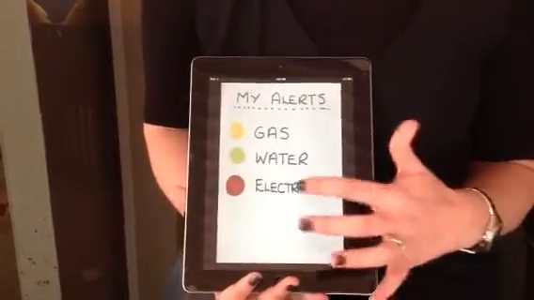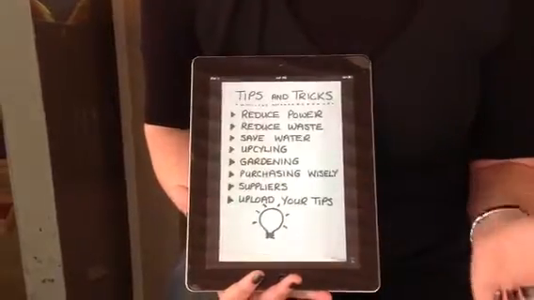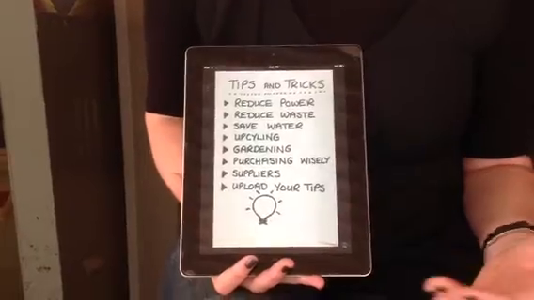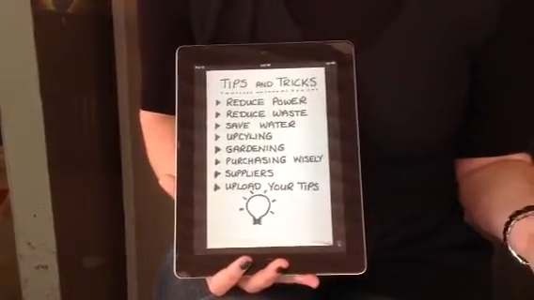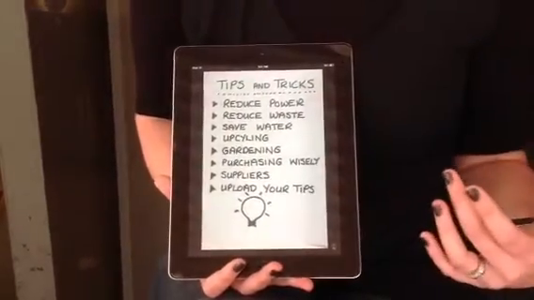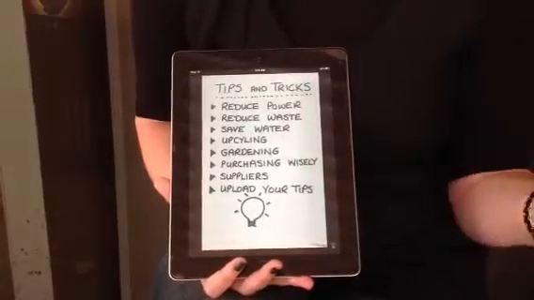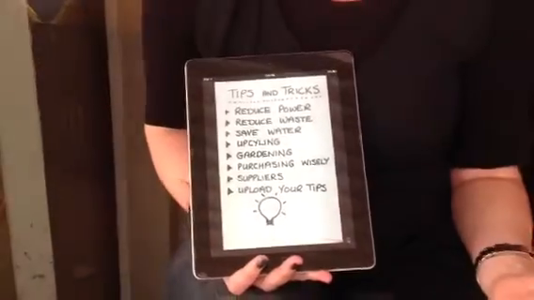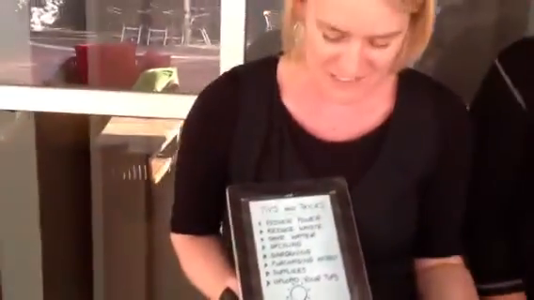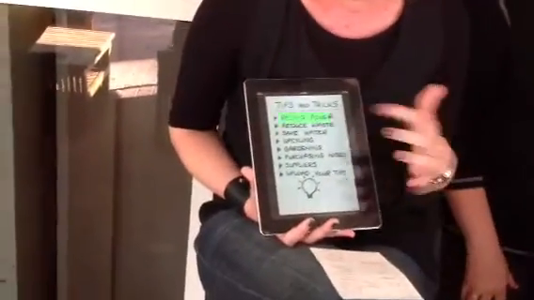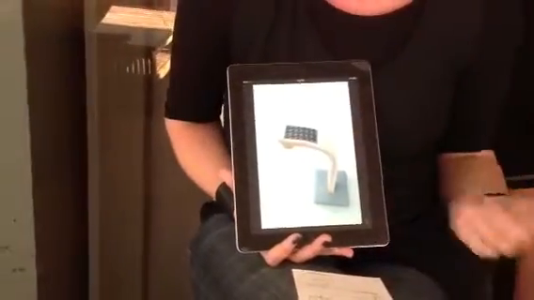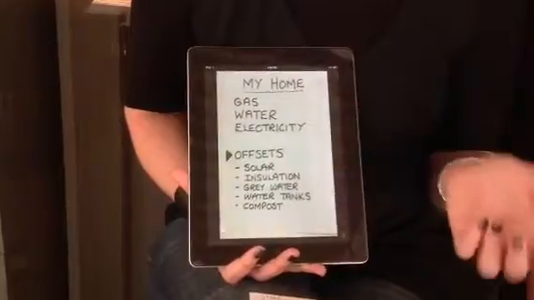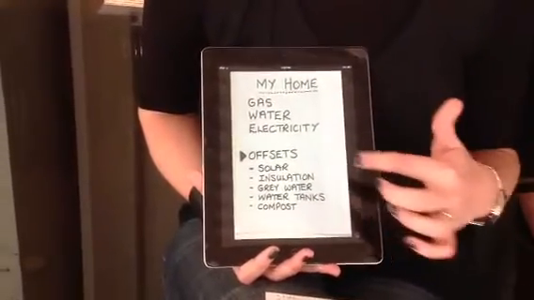If you were getting a red traffic light, for example, on your electricity, you'd be able to tap on that to see a series of tips and tricks for how to actually offset that electricity drain. And in fact, these tips and tricks would be shared amongst the community, so you could upload your own ideas as well as seeing what other members of the community have tried and reached success from. So for example, if you were using too much power and you wanted to reduce power, you might be taken to an advertiser for solar panels as a way that you could look at reducing your power drain.